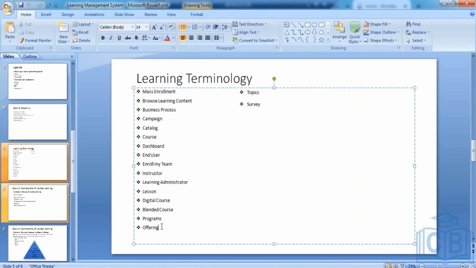And when those courses are not conducted virtually, you'll be performing these offering creations and all. And topics and surveys. Yesterday we discussed topics. You were asking some questions: how can we access a restricted particular course? Only this group of employees should be able to access this course and others should not. That kind of restriction will be maintained at topic level, and we will be restricting security at topic level.